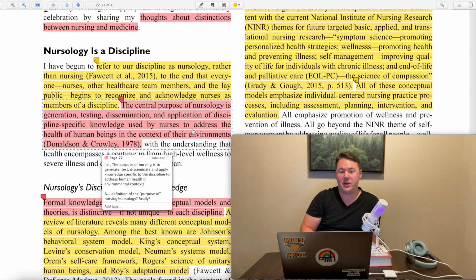The central purpose of nursology. I noticed in that purpose statement, because it's not really a definition, it's a statement of purpose. Because you can lay out the purpose of a field without defining the field. And interestingly, she lays out the purpose of nursing, but no definition of nursing in this paper, because nobody can land on a definition they agree on. But then she lands on a definition for medicine, but doesn't lay out the purpose for medicine, which I find endlessly funny.